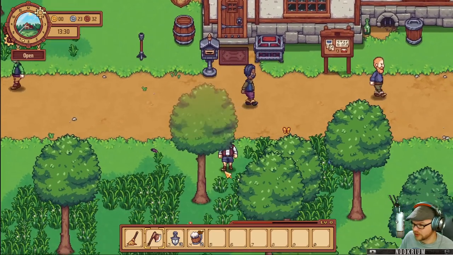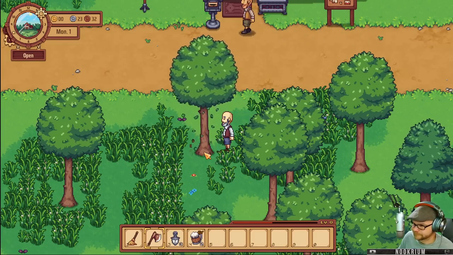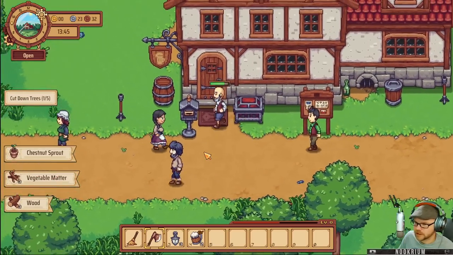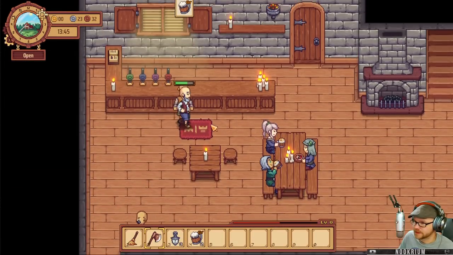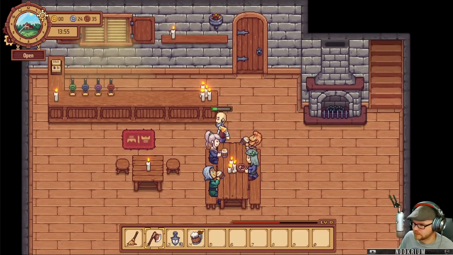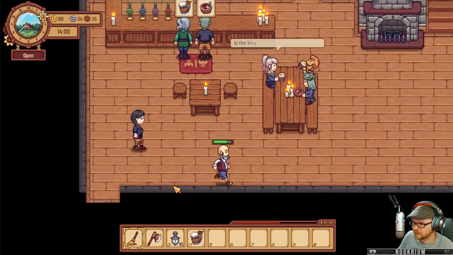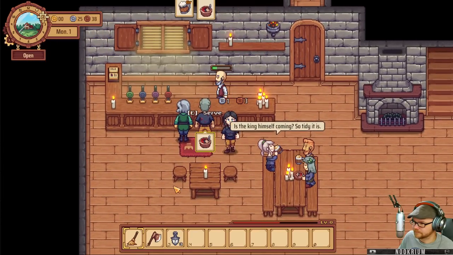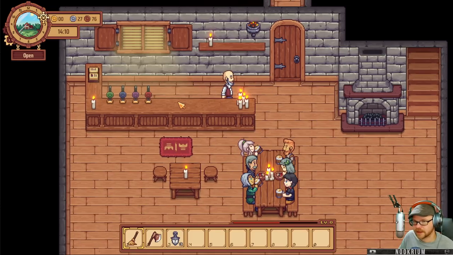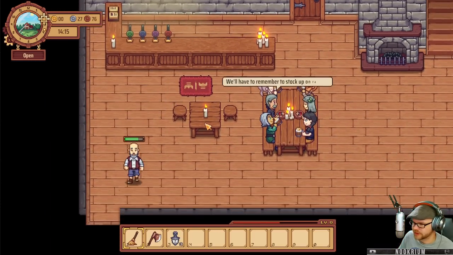Eventually, you can get help, you can get employees. Chop a tree. There we go. We got a chestnut sprout, some vegetable matter. This guy wants a beer. We have to go behind the bar to give him a beer. There you go, buddy. Let me clean this up for you. Clean that one up. All right. Okay. We'll go through the day and we'll see what we can get to here. Just another day cutting trees in the park.